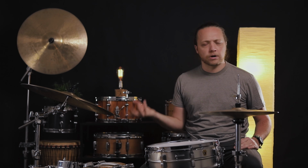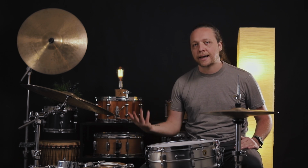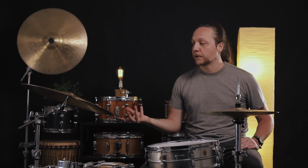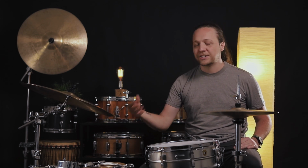Now this cymbal exhibits a lot more visible hammering to it. It's still not super trashy, it's still not the darkest cymbal that ever was. It's kind of, for me, like a nice balance between a jazz cymbal and a rock cymbal. I use it all the time. It used to be a Meinl Sand Ride, which that particular one that I found was a little one-dimensional and it was inexpensive, so I got it because I needed a rock ride.